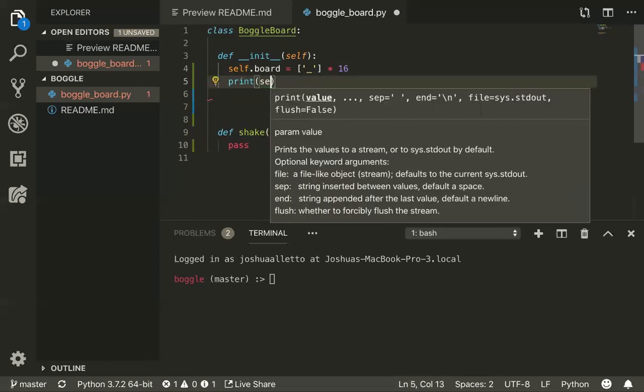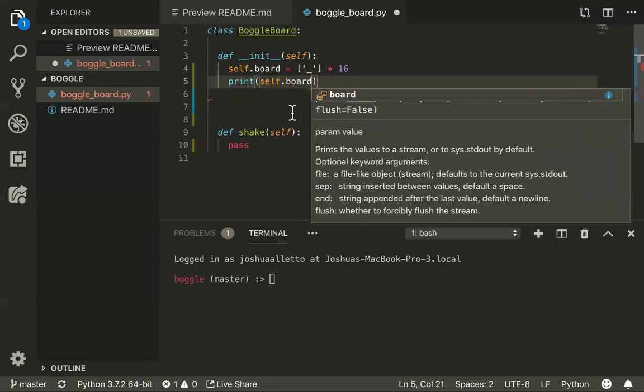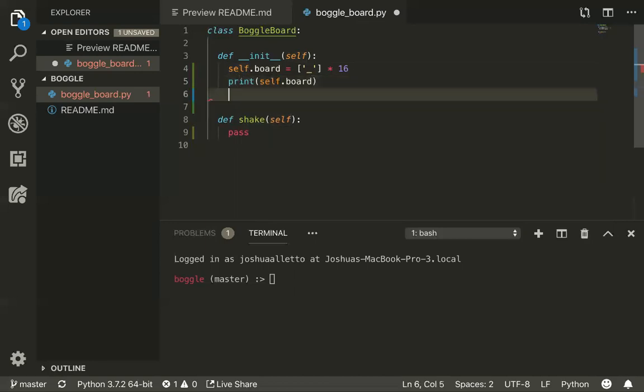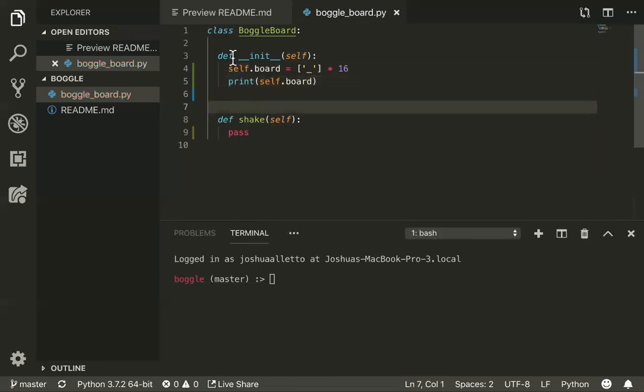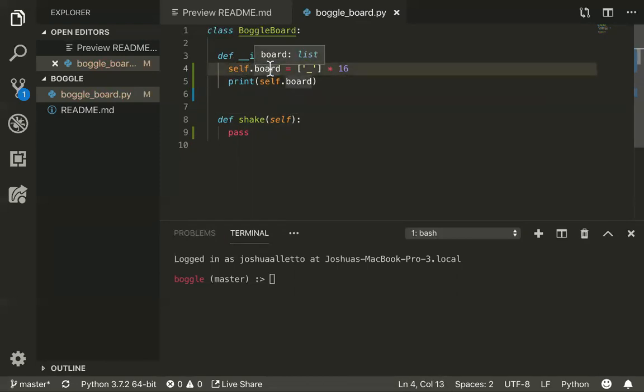So I think this will work. So now what I'm saying is when I instantiate a new object, an instance of the class, create a board with an array with 16 underscores in it, right? Then immediately print that board, right?